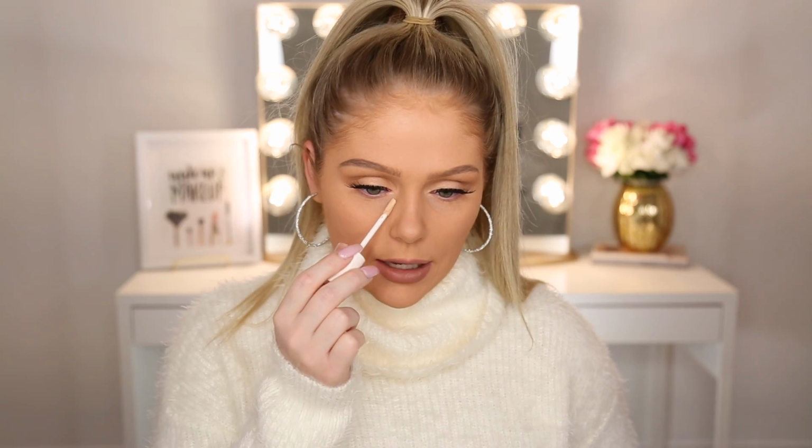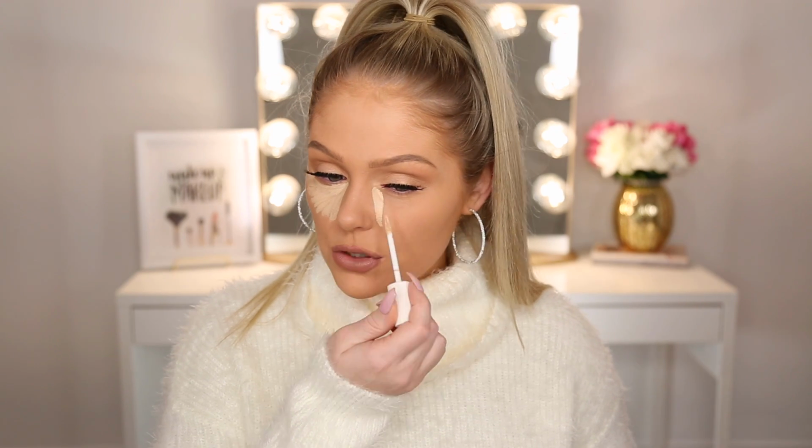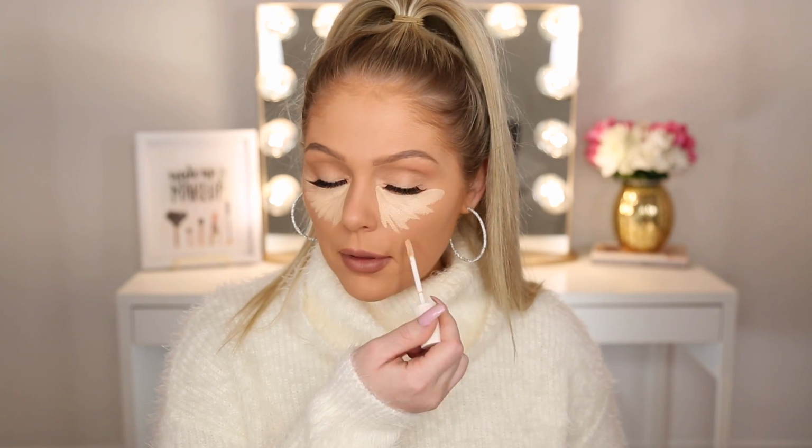Just something to note. All right, so let's go in and actually try this out on our under eyes. It has a doe foot applicator, which I love. That is amazing. Let's just go in. Ooh, and it's a doe foot that actually moves. I love that because sometimes doe foots are so hard and it drags on your under eyes, and I hate that. So a nice flexible doe foot, and it feels really creamy going on, which is really nice. Love that. And it actually kind of feels cooling, which I always need on my under eyes. My under eyes are pretty dry.